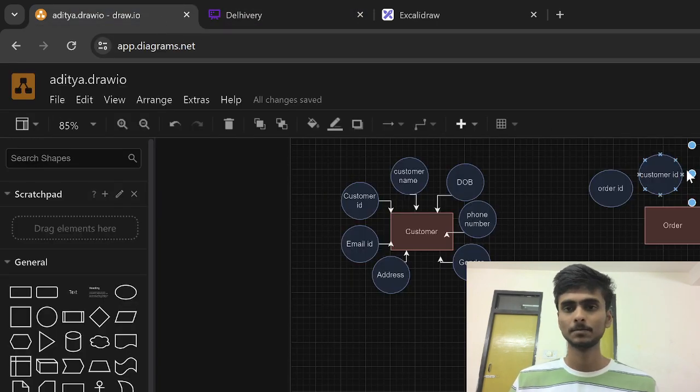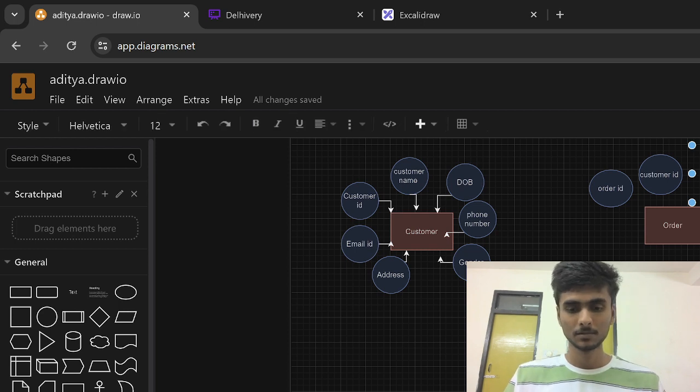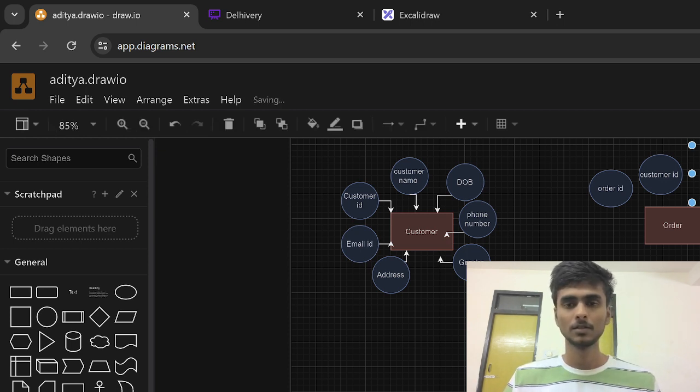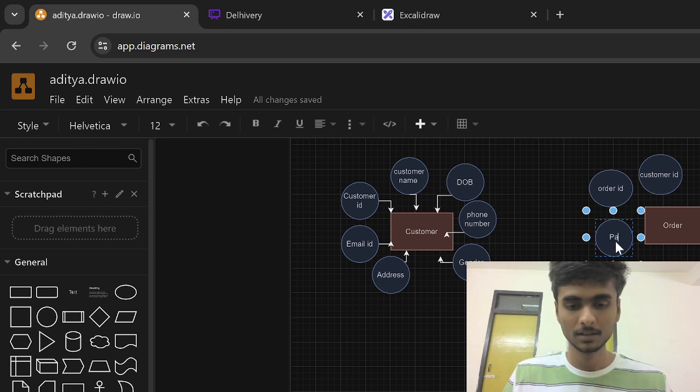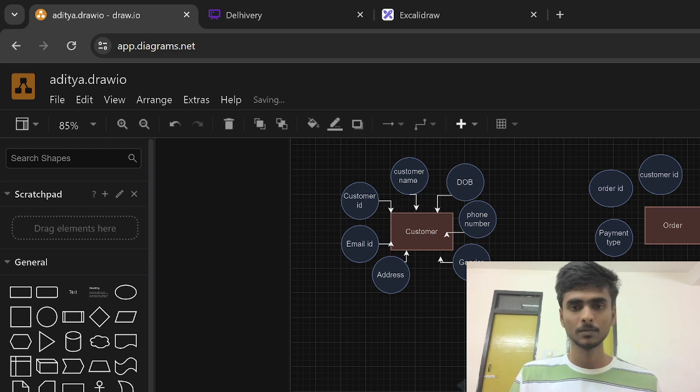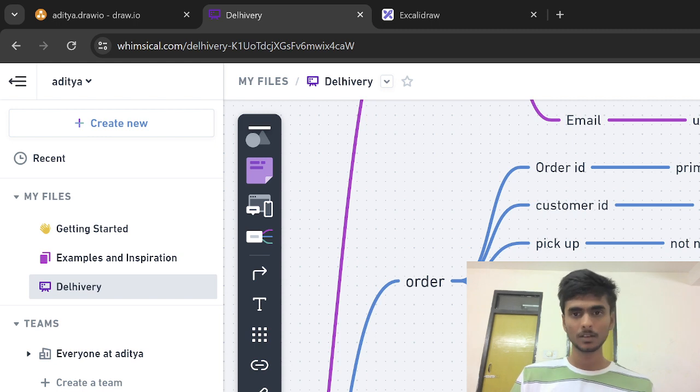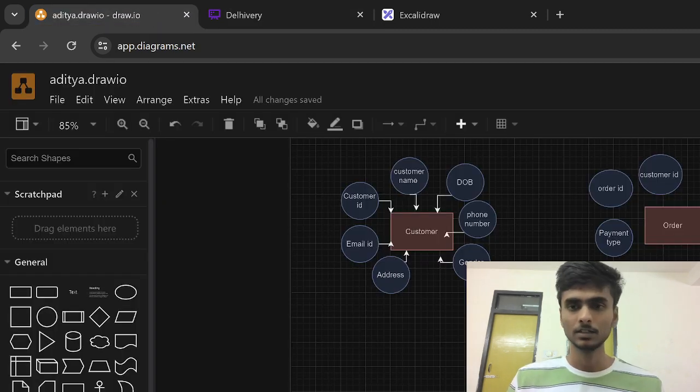Pickup location, payment type, order status.